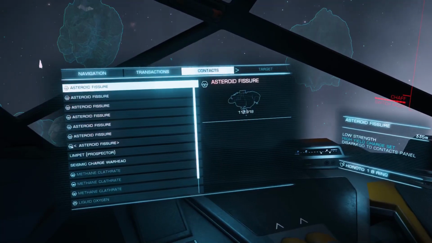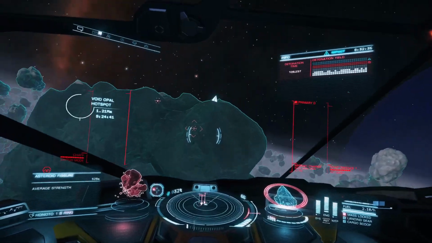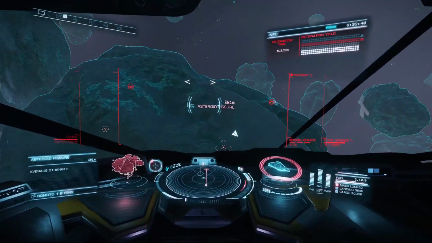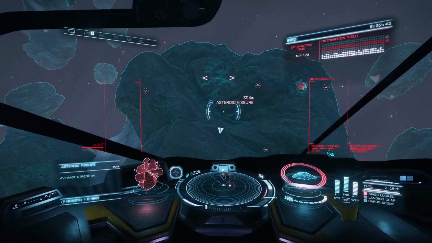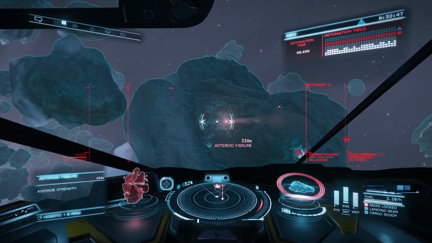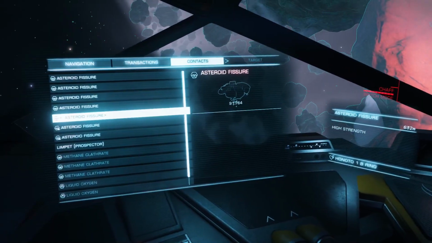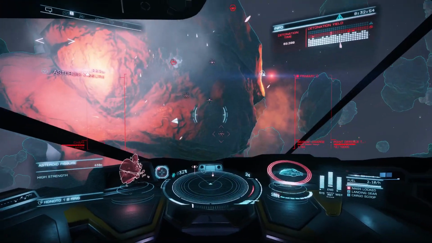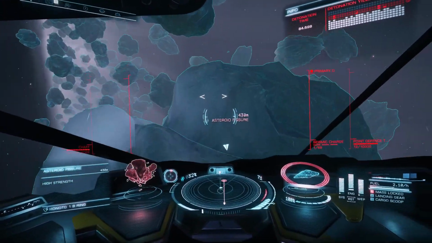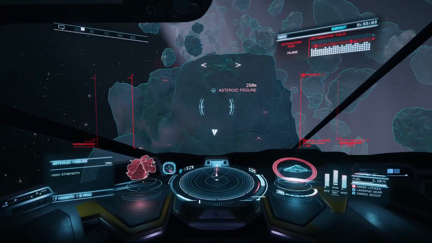And now we can go find an average strength fissure, which is right over here. We'll do the exact same thing until we get this in the red here, and if you have the default HUD colors, it will be blue for you. We'll charge this up fully again, and as you can see, we're getting close, but we're not quite in it, so we'll find another fissure. This can be high strength, this will work just fine, but we don't want to fire a fully charged one into this, because otherwise we will go over. So we'll just find this here.